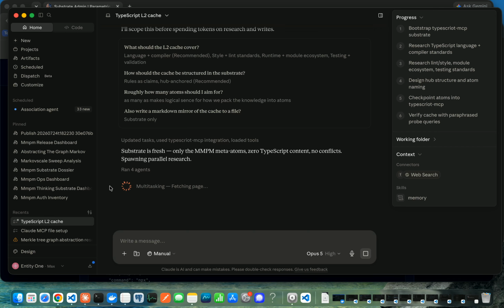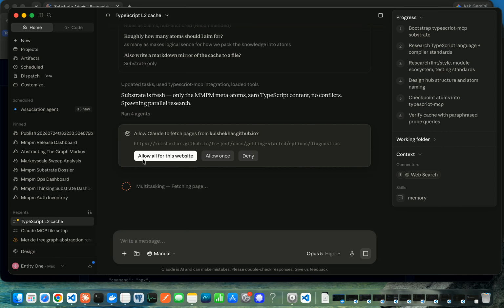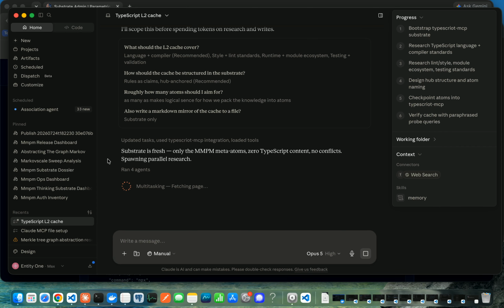So it turns the language into a graph, and then turns that graph into a series of atoms with relations, and then installs it into the memory substrate so that you can retrieve it later. So, in a way, you're doing all the work up front once, and then in any session in the future, in this case using Claude Code, those agents get the benefit of the answers coming back to you as if they were coming back from a TypeScript expert.